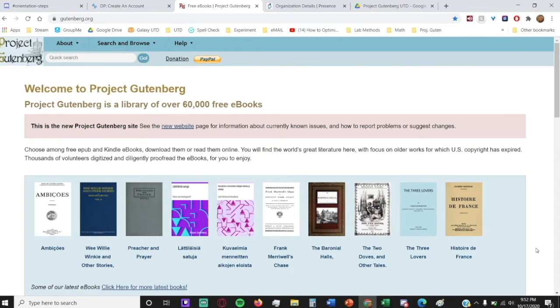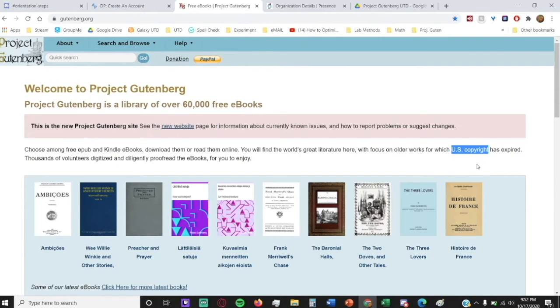This is the site for Project Gutenberg, an online library with over 60,000 free ebooks. The way that this site provides ebooks for free is that it focuses on books that no longer have an active U.S. copyright. Usually this takes about 100 years for a U.S. copyright to expire.